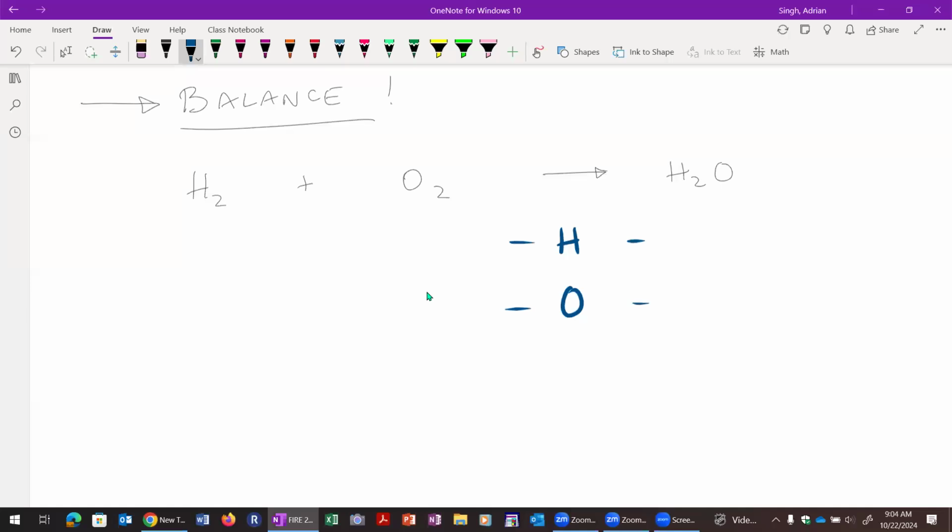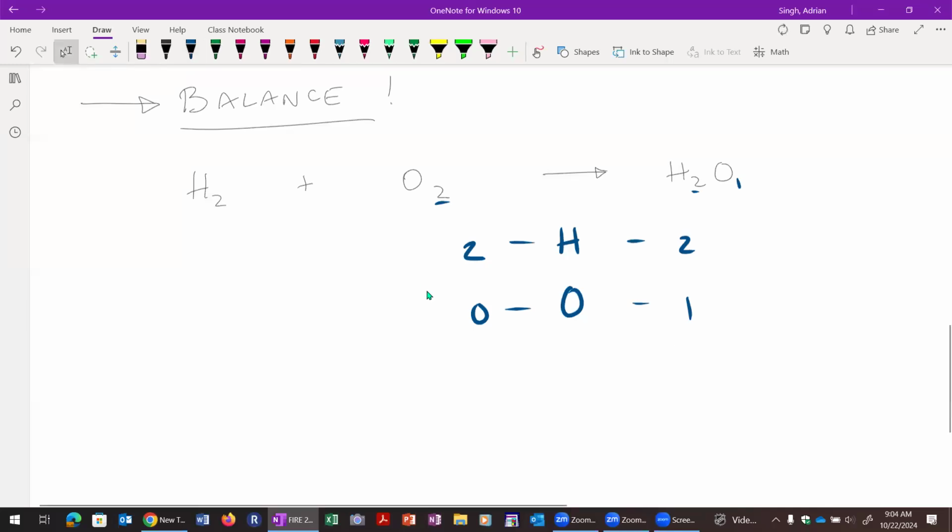So on the left side here, I have 2 hydrogens. On the right side, I have 2 hydrogens. On the left side, I have 2 O's. Now on the right side, my O is here in the H2O. Remember, if you don't see a subscript, 1 is understood to be there. So I have 1 oxygen. Okay, so I have the same number of H's on both sides, which is good. But my oxygens are not the same, right? So I have 2 O's on the left, 1 O on the right. Obviously, according to the law of conservation, that can't happen. So I need to balance the equation.